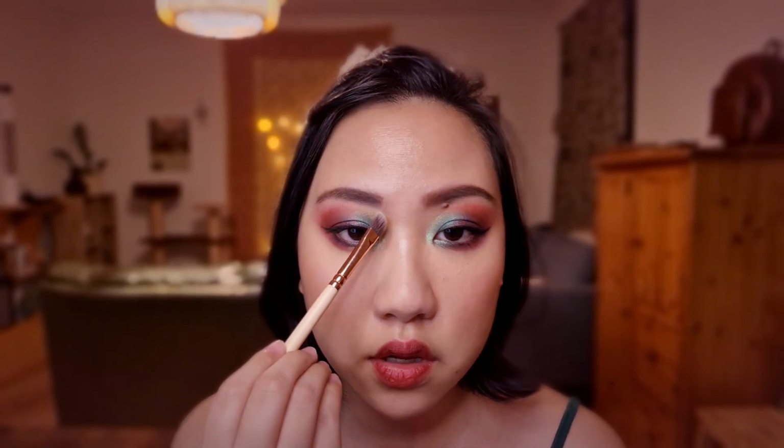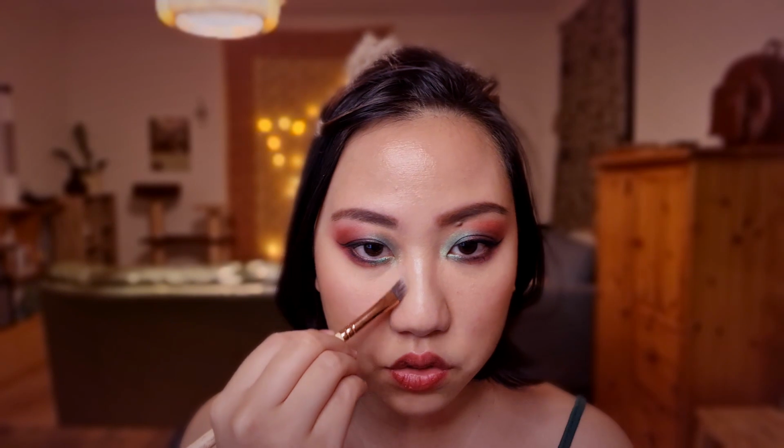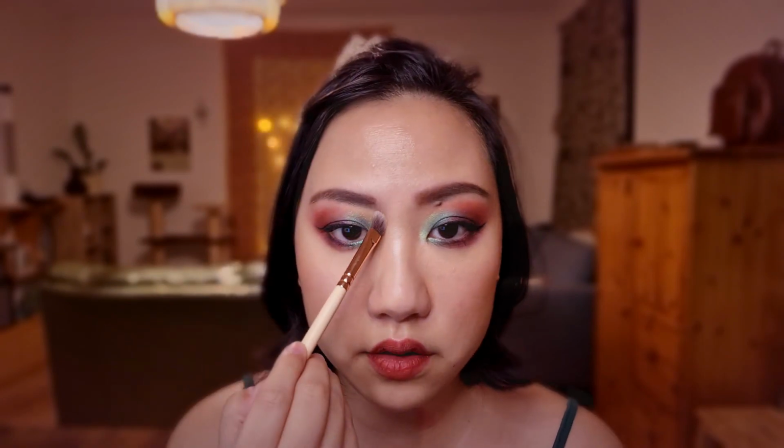Okay, so this is another step that I do towards the very end. Sometimes it's because I forget to do it, and sometimes I don't do it. It just depends on how I feel. So this is contouring the nose bridge, and again, I think I talked about this before in a previous video, and this might be a step that I do because I'm trying to emulate Eurocentric standards of beauty, where my nose bridge appears a little bit higher. So yeah, I don't know.